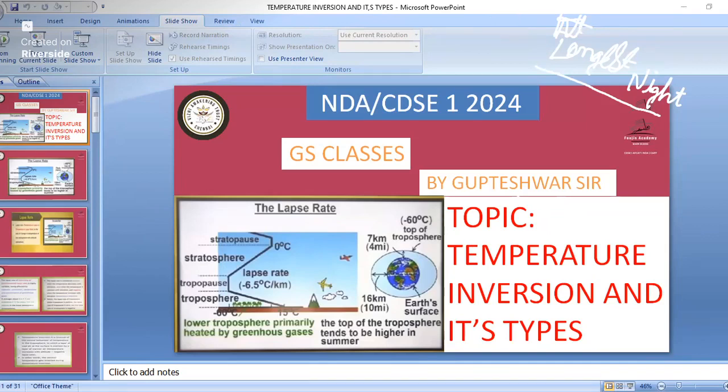Now in the temperature inversion, what is happening? We have the cool air downwards, and you all know that cool air always descends. I have already taught you in the pressure belts also that cool air always descends and warm air always ascends. Now see in this diagram. Here, during the winter season, that also during the night time, we have the cool air in the down part, and that particular cool air will be descending.